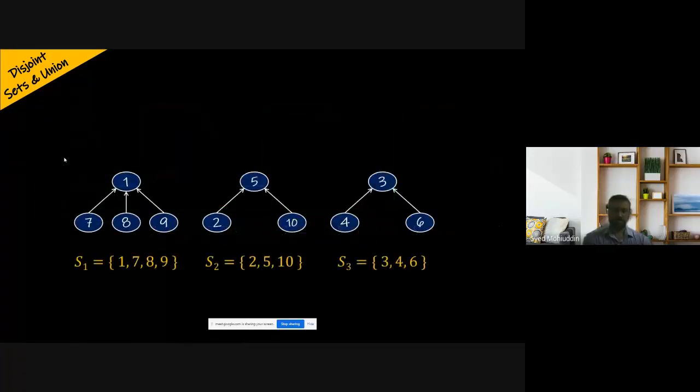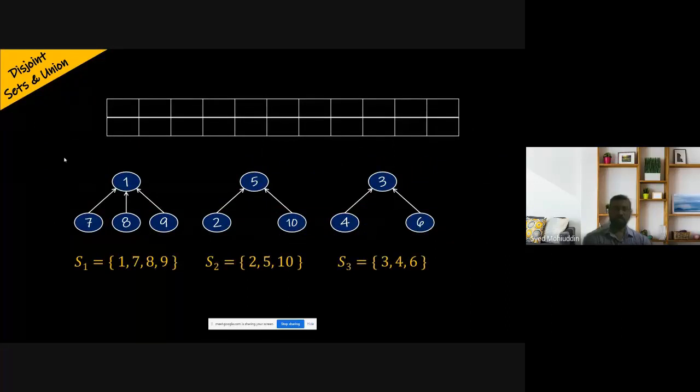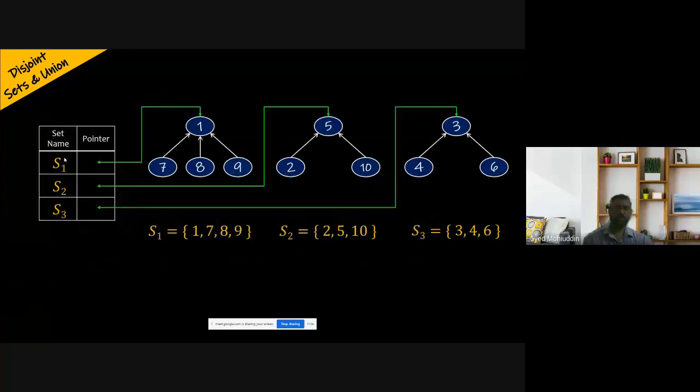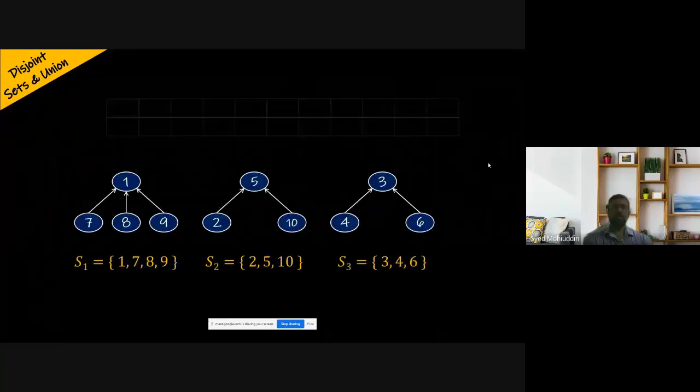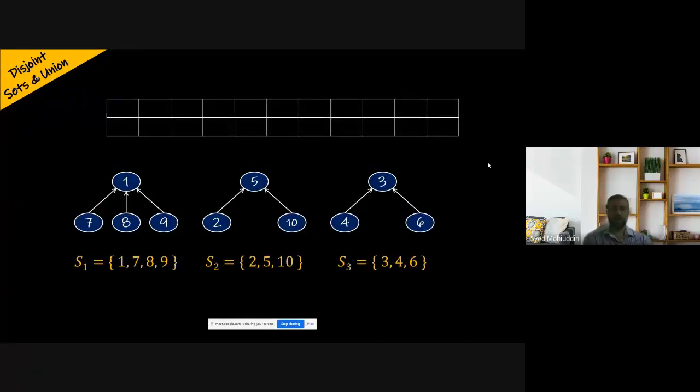Now, let us look at when we are saying it is maintained in a table. So obviously, when it is maintained in a table with these pointers, then we have to use something to represent these trees also. That is, this S1, S2, S3 in a program or in a computer. So for that reason, we will be using an array.